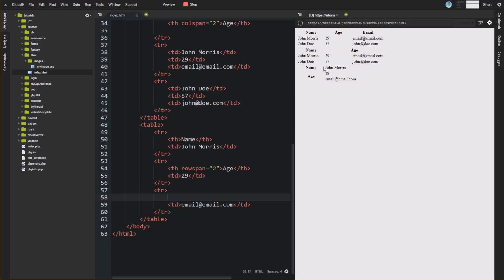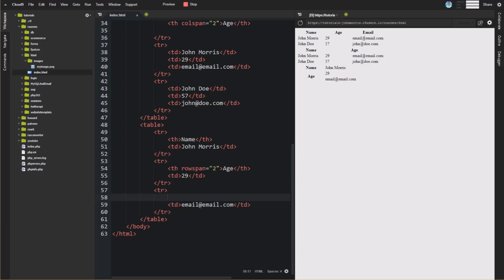Now with our row, we have name that's right next to John Morris, but age is centered sort of between 29 and email.com. Now again, this isn't necessarily how you would use this and display this data and so forth, but you can see here that this is being centered on these two rows. So again, this one works sort of horizontally for column span. It allows you to span columns. This one works sort of vertically, which allows you to span across different rows. So you can use those sort of as you see fit in the different situations that you might encounter. But that's sort of the ins and outs of tables, at least when it comes to HTML.